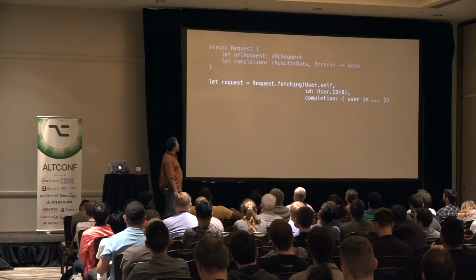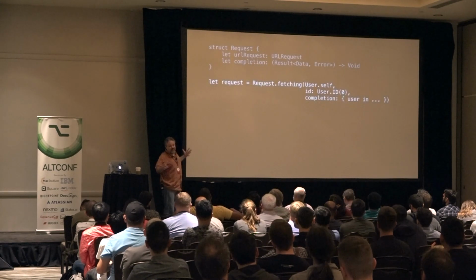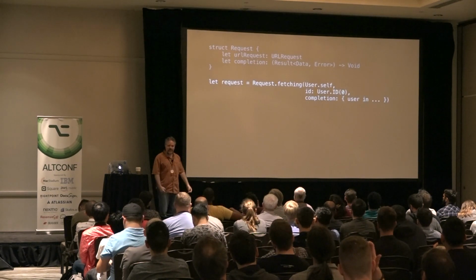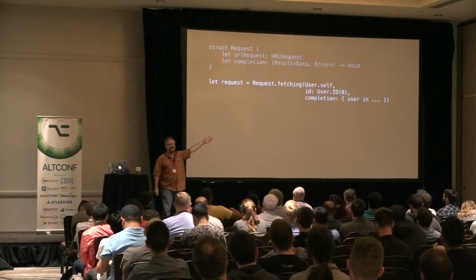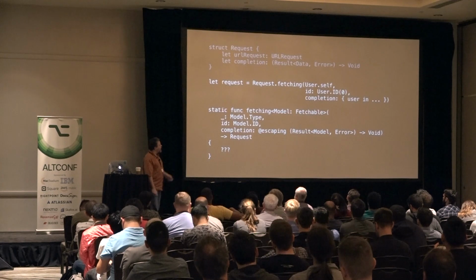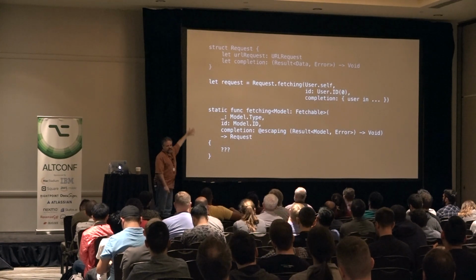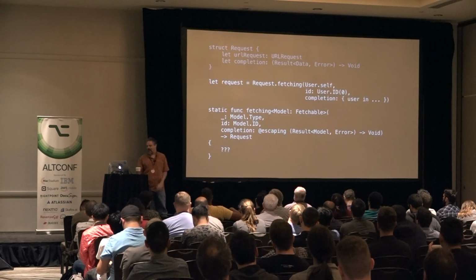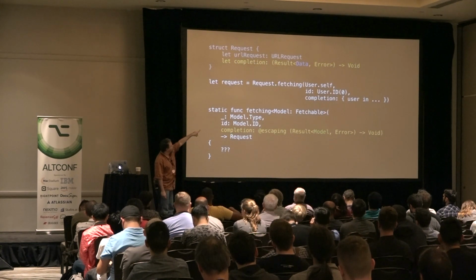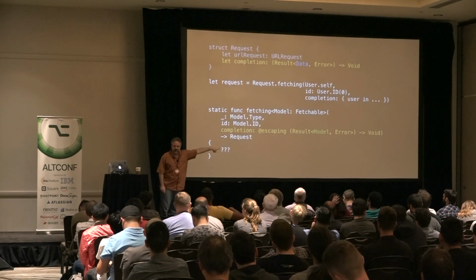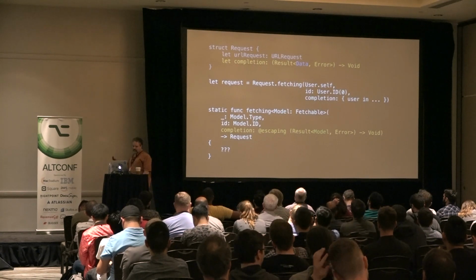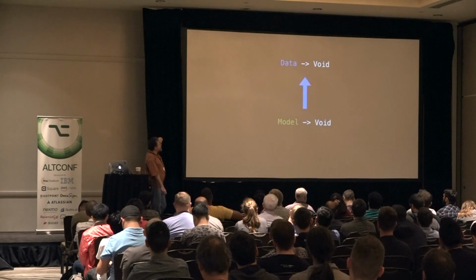Well, how would I do that? Again, wish-driven development, I would like to be able to write this line of code. I would like to make a request that makes me a fetch request. And so, okay, that tells me that there must be this thing. How would I fill that in? How would I actually make that work? Because I have this problem where data doesn't match up to model down here, right? I get a model, and I need a data.